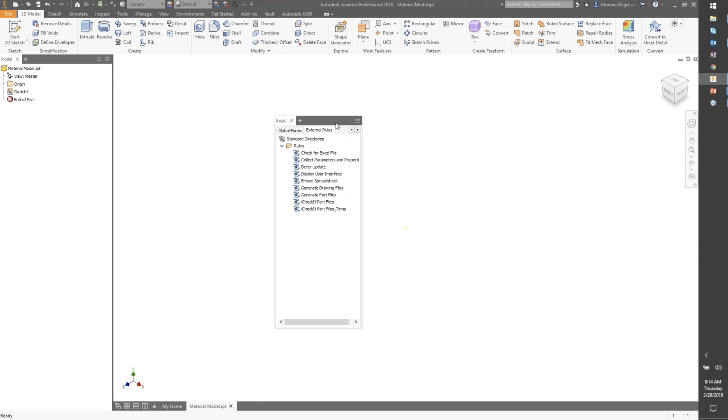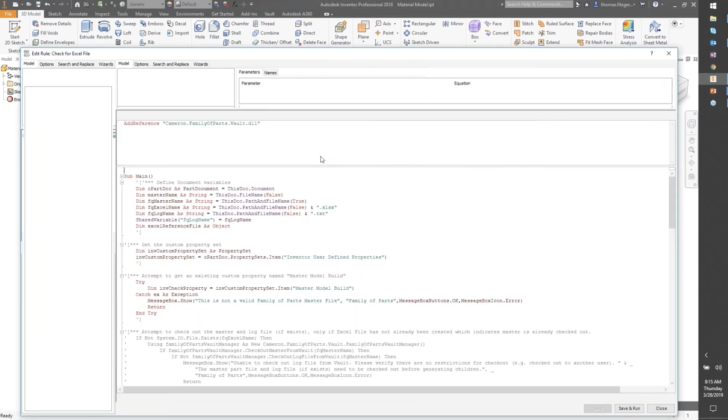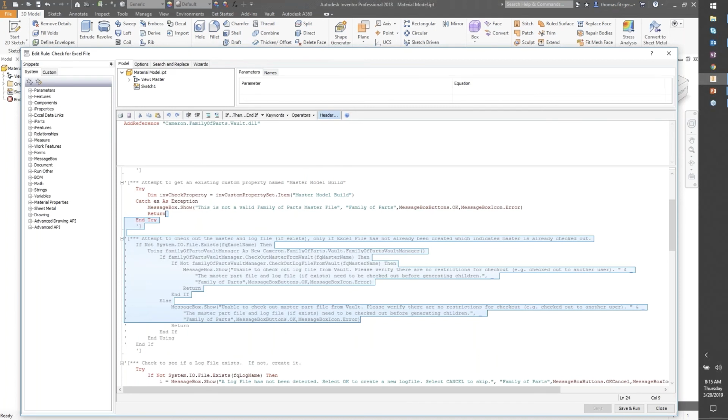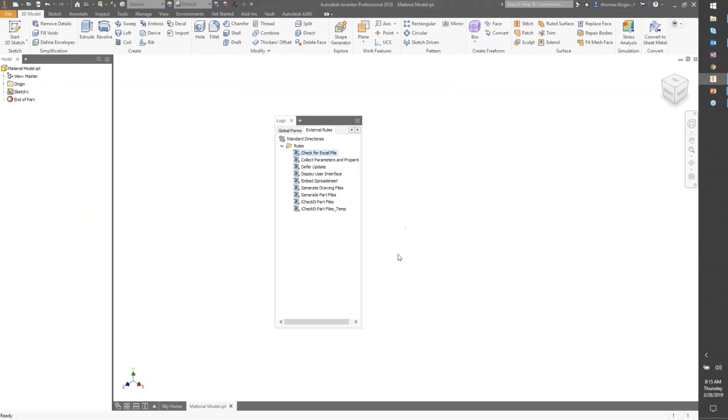So it allows you as an administrator to be able to distribute rules out to numerous individuals so they can use them at their disposal. And because these rules could potentially be stored out on the network where you have network security, even though the rules are exposed to the end user, if they go and mess with this and save it, they may not have the opportunity to do so if they don't have permission to that folder. So they may be able to see the code, but they can't necessarily affect the code. So there's a security benefit there, if you will.